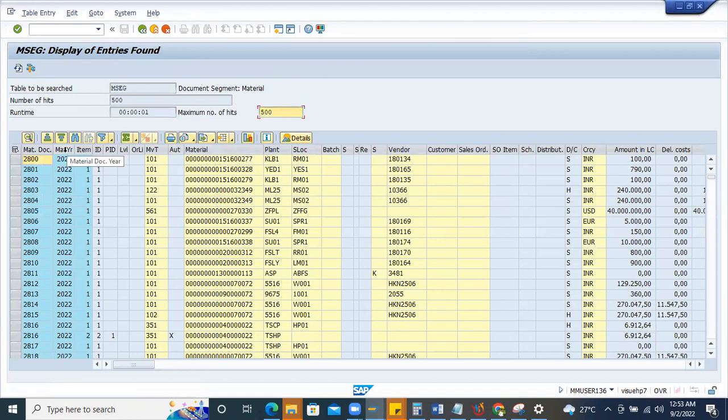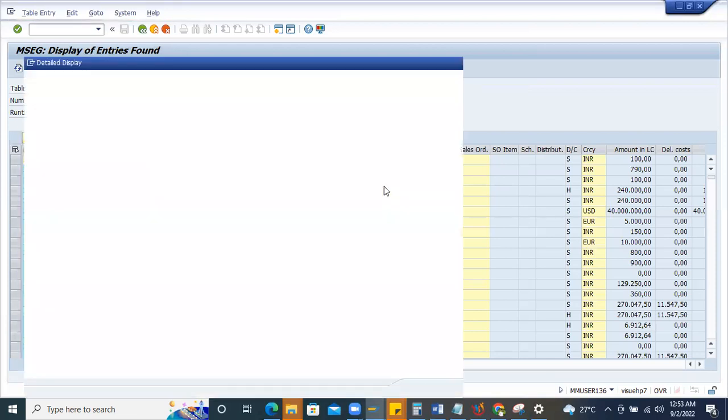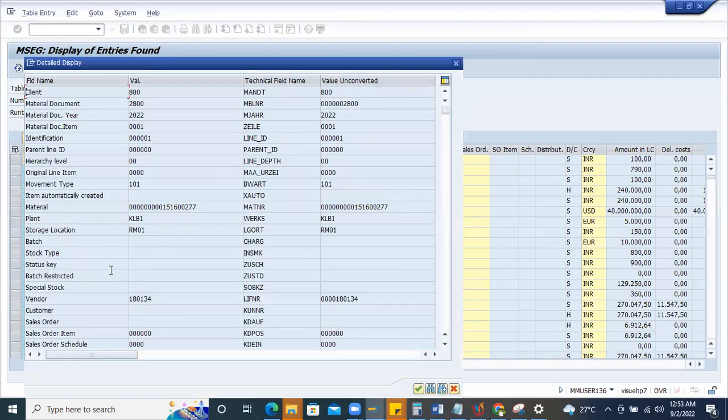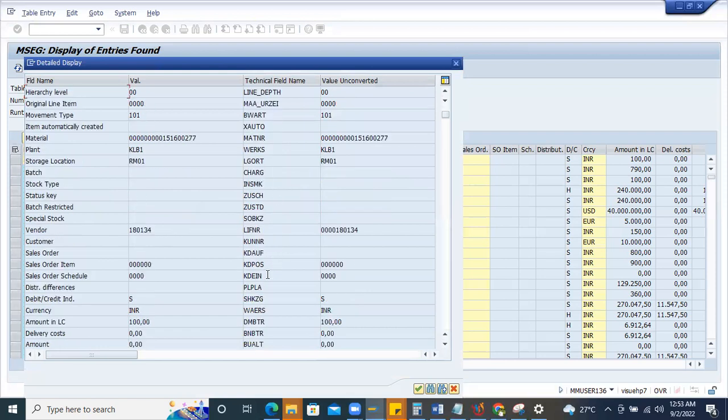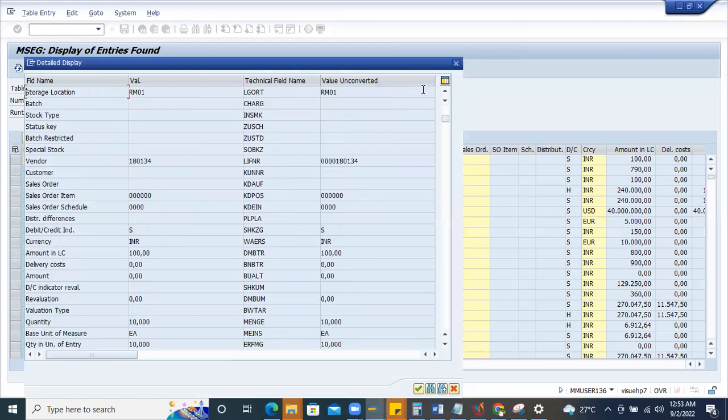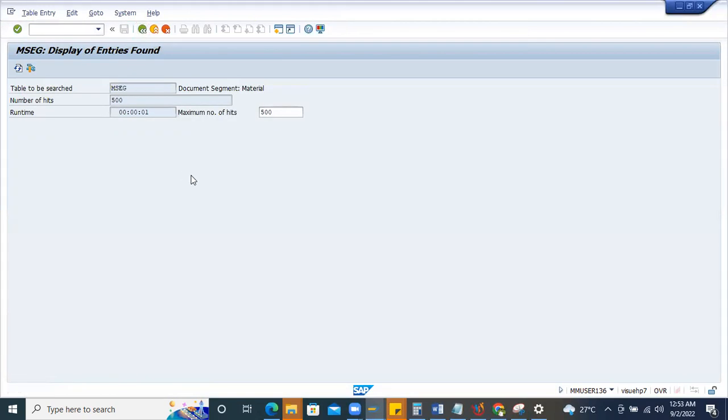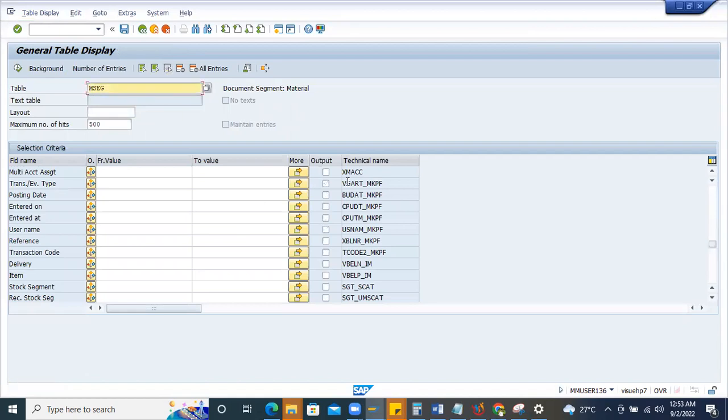Okay, I'll just try to see this here. XBLNR is a reference, right? Here, if I try to see XBLNR, I'll just unselect here and go with MKPF.